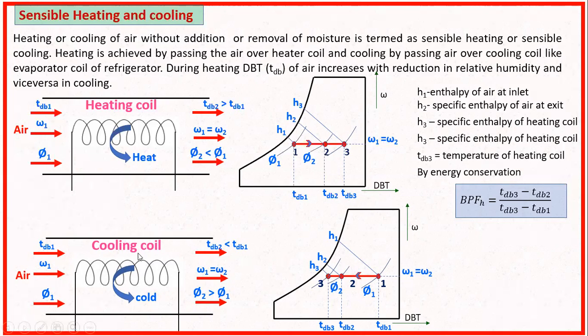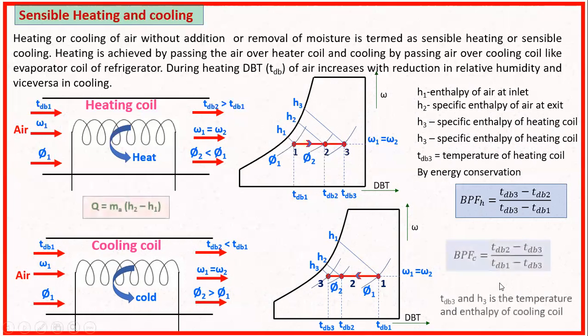Also we can see this coil, the air coming out of the cooling coil will not reach the cooling coil temperature. Slightly it will be below the cooling coil temperature. So let phi 1, as the air cools down, the relative humidity increases. Right, we can see here these are the curved lines which come across will be the relative humidity lines, and relative humidity reduces.